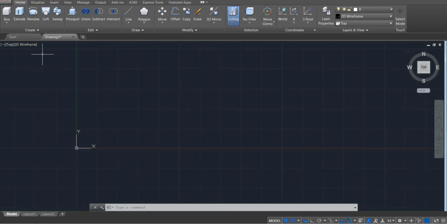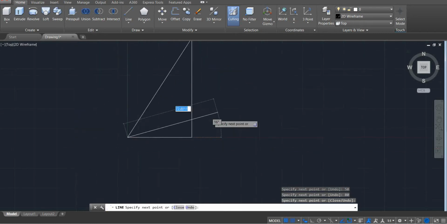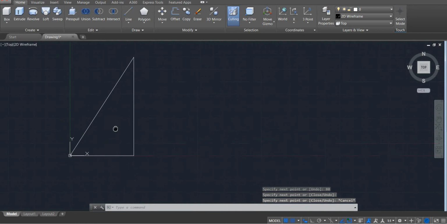Now if we decide to work with revolve, what is the difference between extrude and revolve? With extrude, you have a cross section and you extend it in a certain way. With revolve, you have a cross section and, instead of extending it, you give it rotation to end up with an object. Let me give you an example. Let us consider this simple triangular shape with a length of, let's say, 50 and a height of 80, and just assume that we have this two-dimensional sketch of the triangular shape.